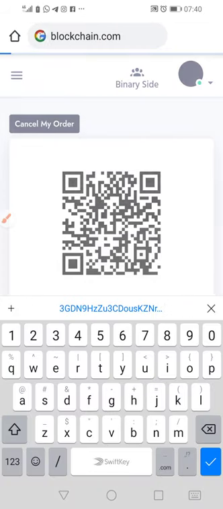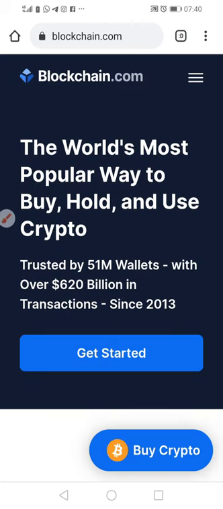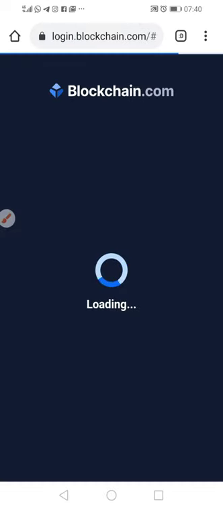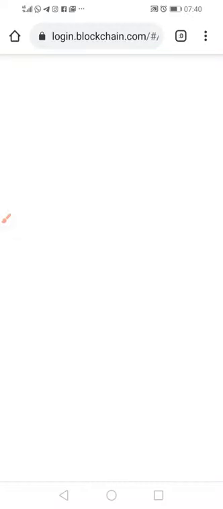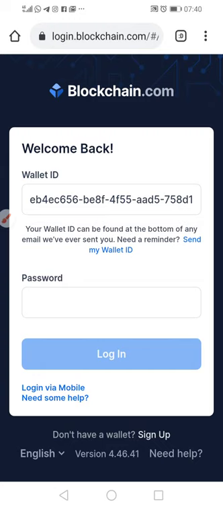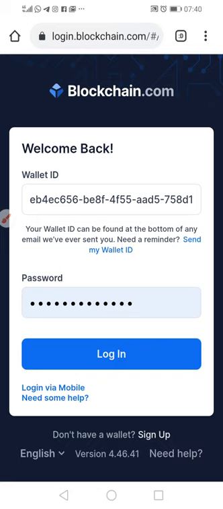Go to blockchain.com. You can use the web browser to read, or you can use the app. I mean, when I use the app and I try to screen record, it doesn't capture. So I'm using the web browser. So yeah, now we come here. We got our wallet ID in, and then our password is saved in. So we just log in, and then we just go and make that payment.